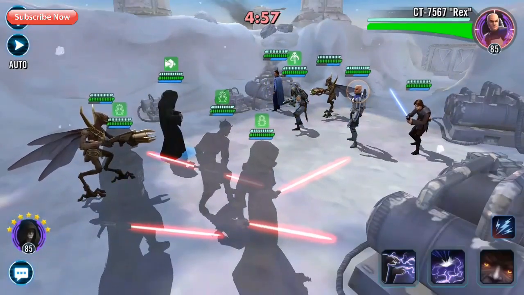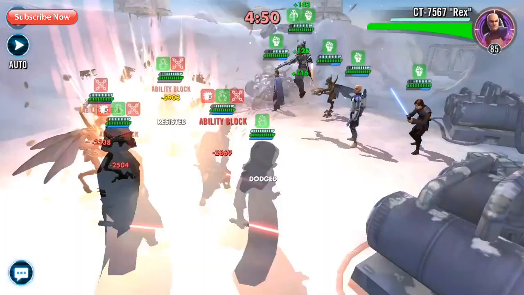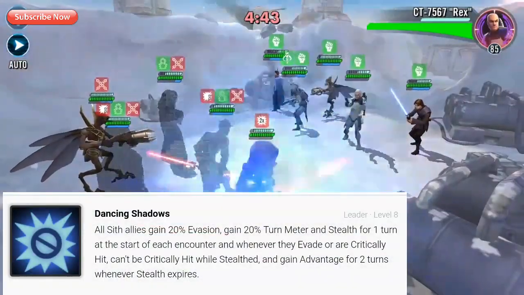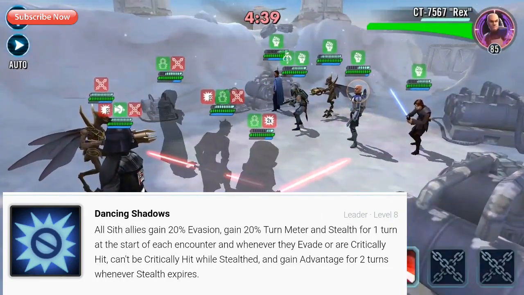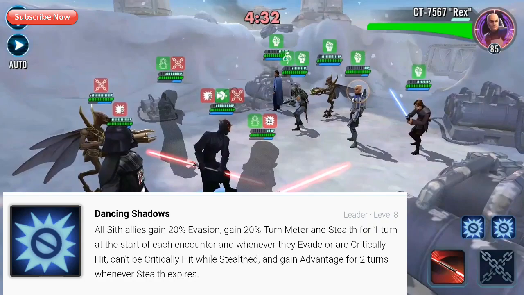In this episode we will be looking at the Agile Sith Lord himself, that's right, Darth Maul in Zeta, or not to Zeta. Let's jump in and have a look at Darth Maul's Zeta leader ability. So all Sith allies gain 20% evasion, gain 20% turn meter and stealth for 1 turn at the start of each encounter, and whenever they evade or are critically hit. Can't be critically hit while stealthed and gain advantage for 2 turns whenever stealth expires.